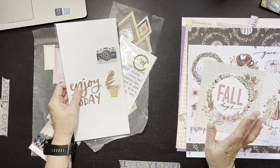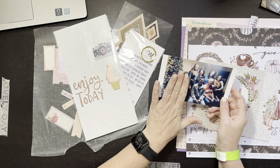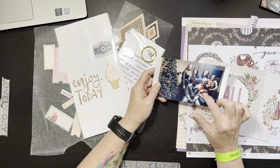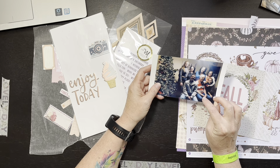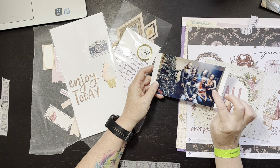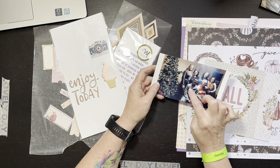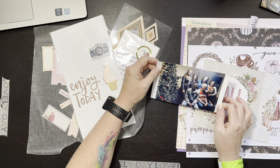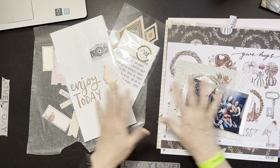I haven't picked a sketch or anything yet. I'll show you my picture — it's a horizontal four by six. There's a Christmas tree in it, but it was actually Thanksgiving. This is my daddy. If you've watched any of my videos, I've mentioned he's in the hospital — he's still there since January 2nd. That's my sister, my stepsister Dania, my bonus mom, my sister, myself, my daughter, and my husband. The person taking the picture is my sister-in-law, so she's not shown unfortunately. This is my family, so I'm thinking the relationships theme is family stuff.